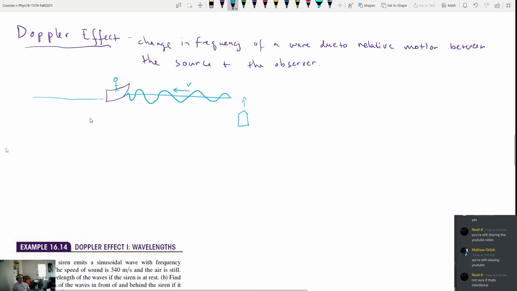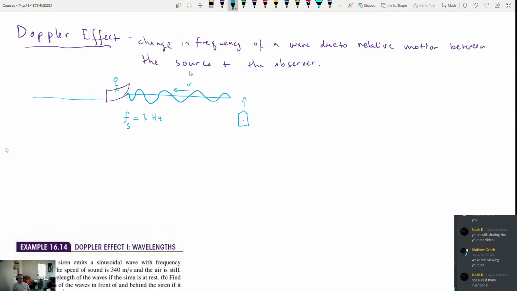Okay? And let's say that the rate at which these waves are hitting me is a frequency equal to, let's say, 3 waves per second, or 3 hertz. So one wave hits me every third of a second. 3 waves hit me every second, basically, right? All right. So now we're going to call this the frequency of the source here. This is the frequency of the waves that are basically produced here by this boat passing by.